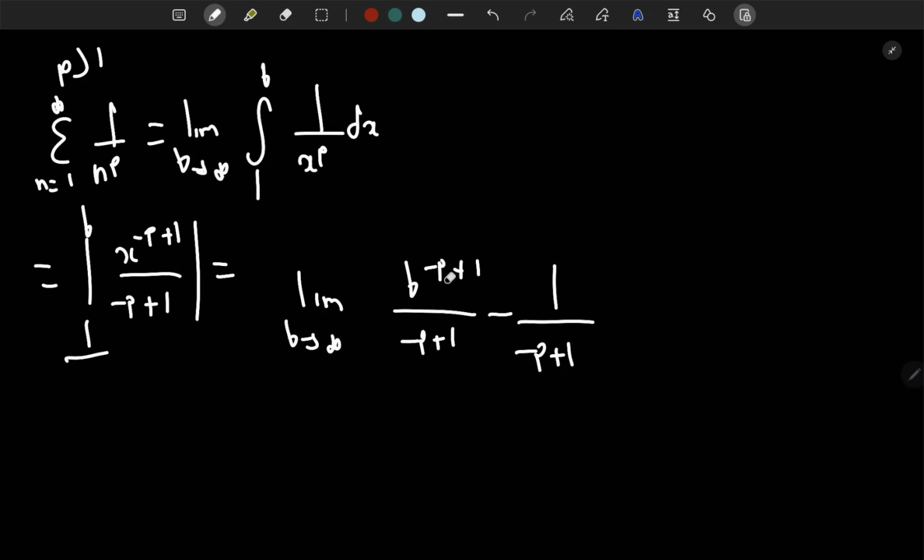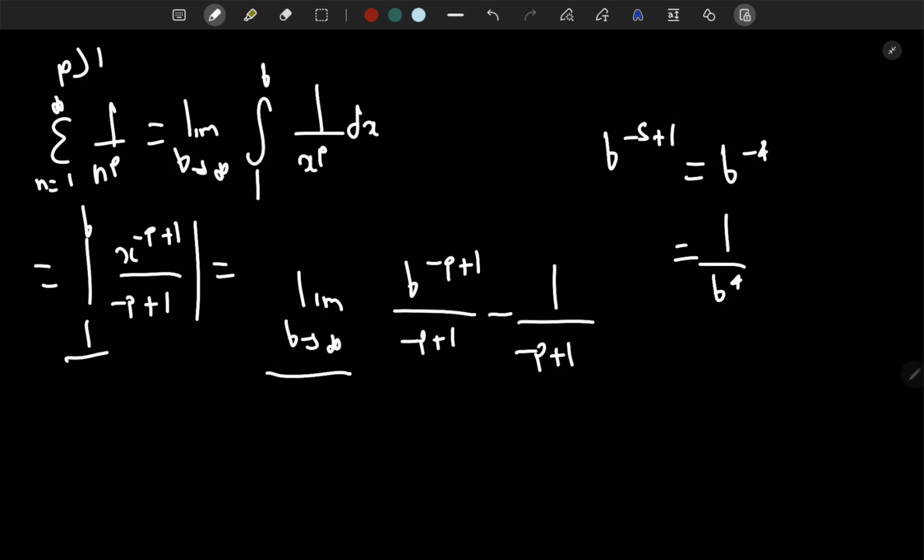Now if you look here, we have b to the power of negative p plus 1. What is the sign of the exponent over here, the power of b? It's going to be negative, right? Let's take p as, let's say, 5 here. So it's going to be b to the power of negative 5 plus 1, which is equal to b to the power of negative 4, which can be written as 1 over b to the power of 4, right? You might be wondering why I took 5, because we know that p has to be more than 1. So it could be 2, or even positive infinity, or some huge number.